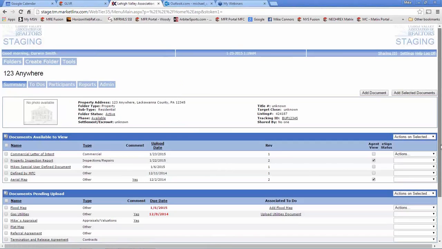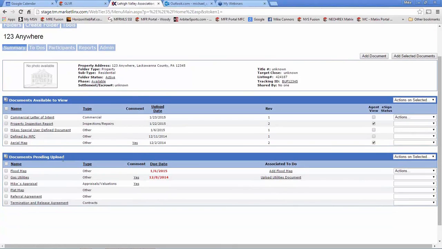What else can we do? If you look below, I had talked about the pending upload. Remember, you had 3 options for uploading a document, but then there was that 4th option where you can say, I want to delay this upload, I want to do it later. Well, when you do that, the document will be relegated to this batch down below. At some point, if you decide that you want to upload a document, you just click on the document and go through the upload process here.